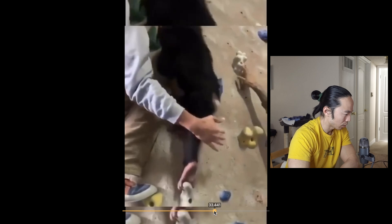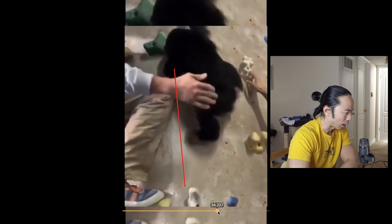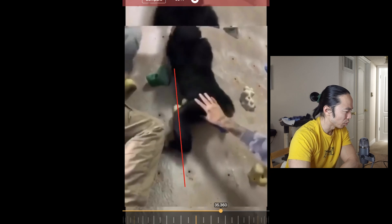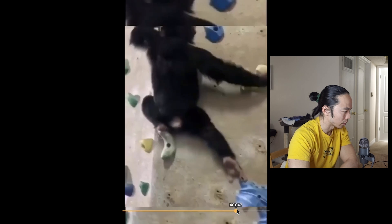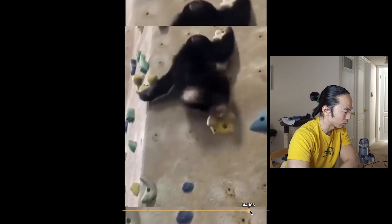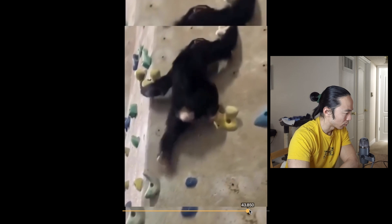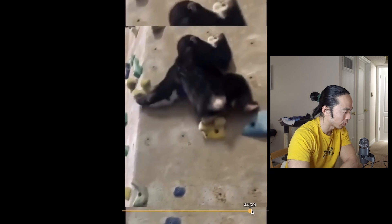Look at this dead point — again, same side hand and foot, high right smear, pushing off the smear foot to gain that dead point. And a little foot swap on the smear to get the high right foot. Hip mobility is definitely on the monkey's side, and very well-timed foot swaps. Just balancing the same side hand and foot, a little bit of a down flag, opting for the high right foot. Look at this foot swap — bam, textbook. A little bit of a hop, actually quite minimal, not hanging on the hands too much. Again, the janky left hand, but we'll forgive him.